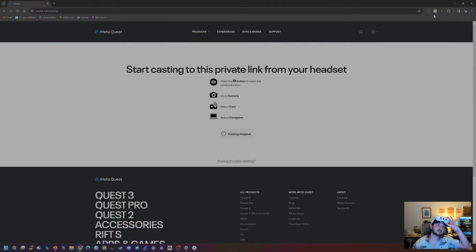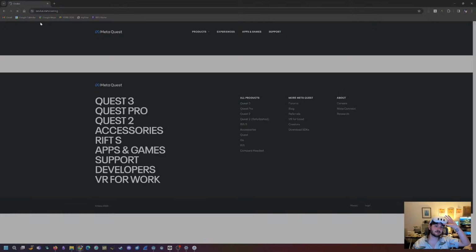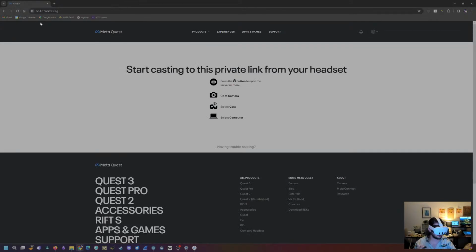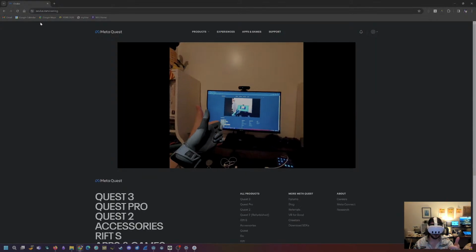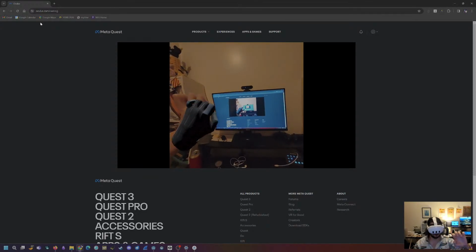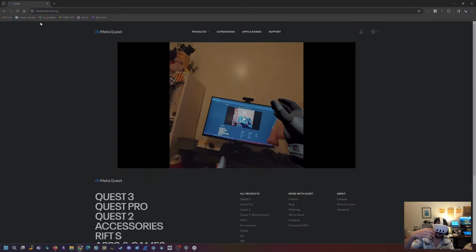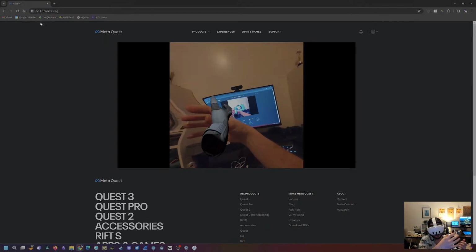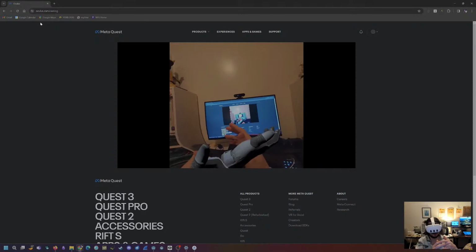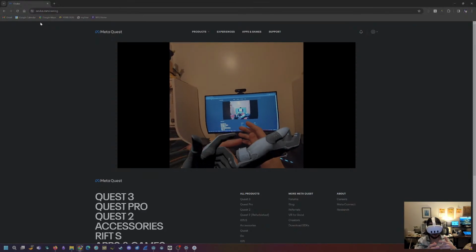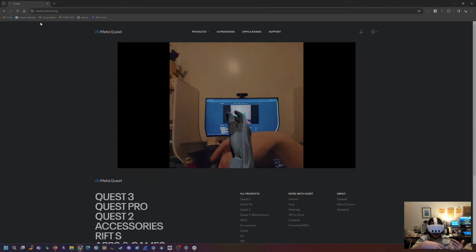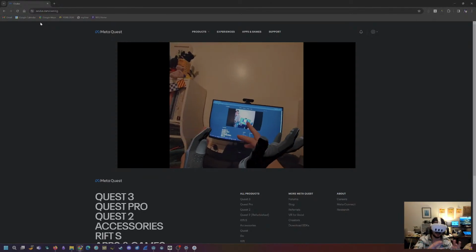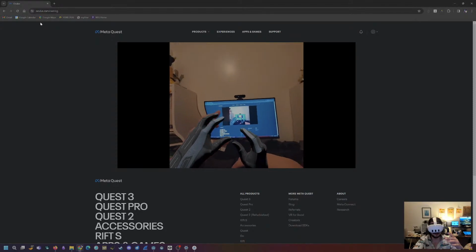All right, here we are at the cast. Let's resume. I am now casting to the web. So it's pretty good hand tracking. For some reason, this hand is rotated 90 degrees. I think that has something to do with the skeleton itself needing to be rotated. For this particular hand model, I had to rotate everything 90 degrees. I would just fiddle with this until it's right. But this works.